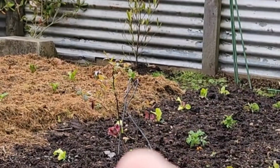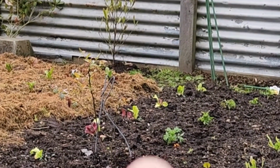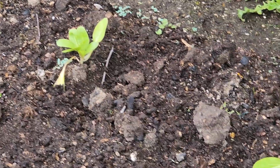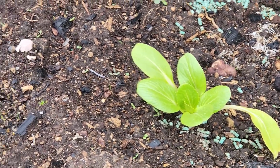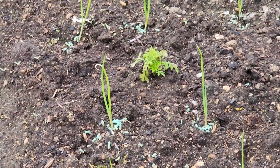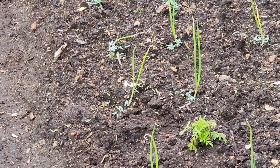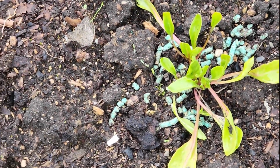In the middle there is my blueberry plant, and it's coming along really wonderfully. Coming up really great. Even my spring onions, I'm glad I put that Blitzum down, because they ended up counting all the snails after 7 days and we had about 60 of them. Here's some spinach.